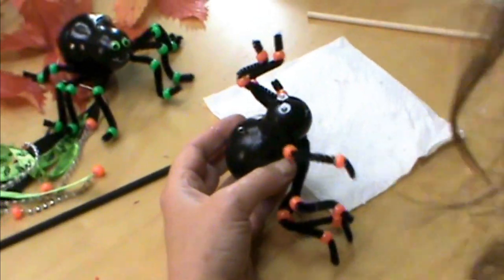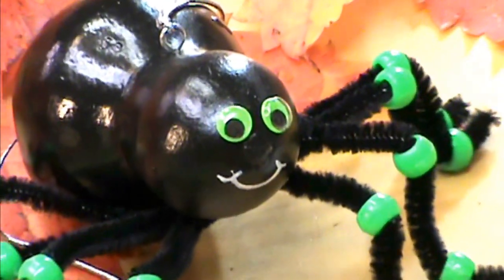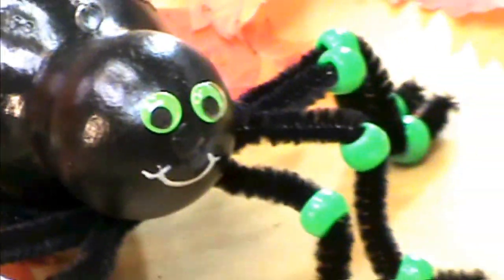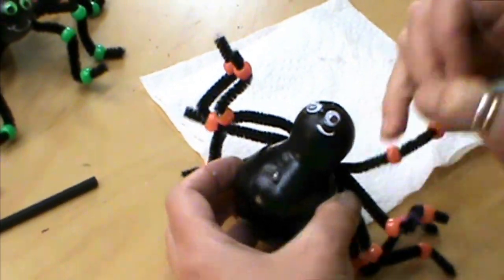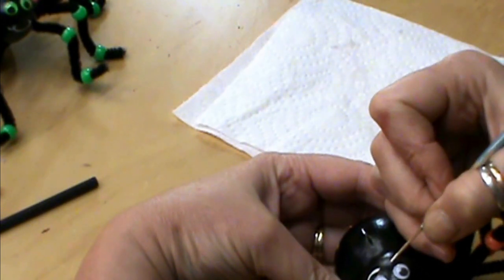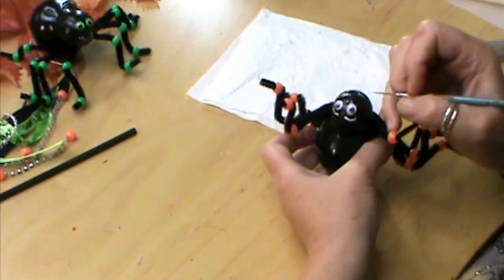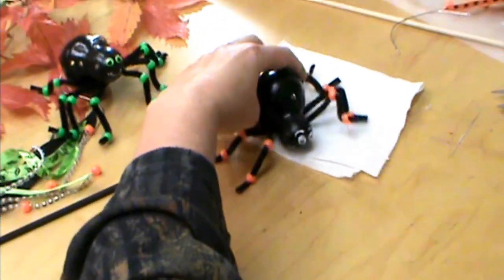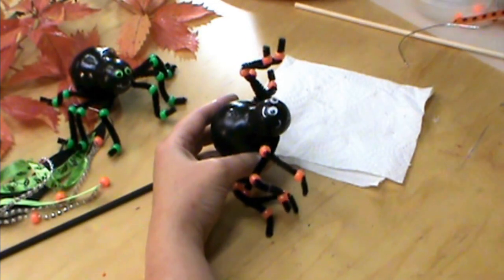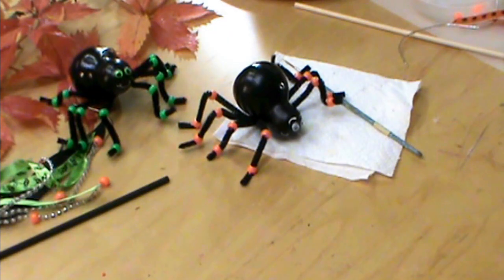And another thing is, if you want to add some more expression to him, you could do so by making him little eyebrows. Eyebrows add a lot of expression to the face. You could even do a little bit of a cheek. You can get as creative as you want to there. You could even do a little bit of eyelashes, but now we're just getting crazy.